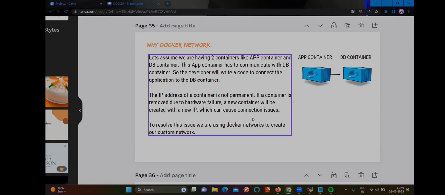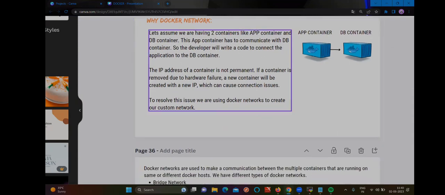Sir, we create one container. I'll remove the container. Whenever I create a container and remove the container, the container IP address will change or not, sir? Change. That means if I give a fixed container IP address and the container changes frequently, the network will not communicate. Why? Because the container IP address is changing. The address will be changing.